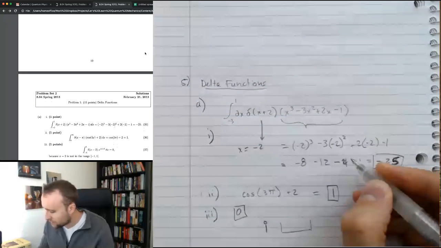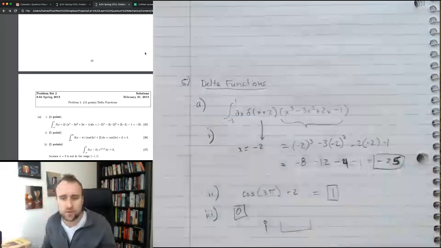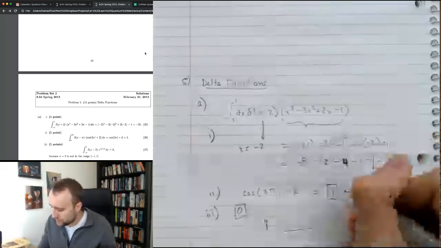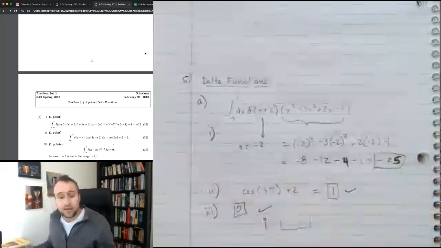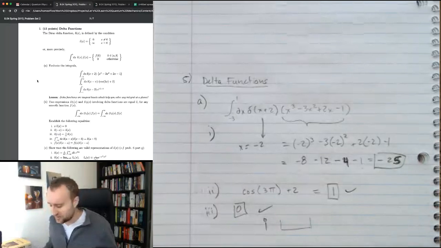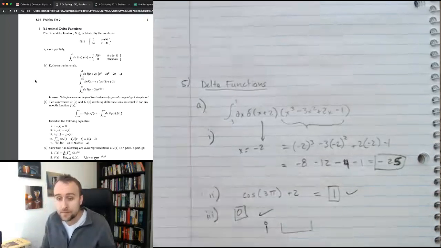I've been trying to be good about doing the answers from the book so that when I look back, I know what ones I got right. And then this is right, and this is right. Okay, so some stuff we're getting right. That's always good to know. All right, let's go forward to part B here.